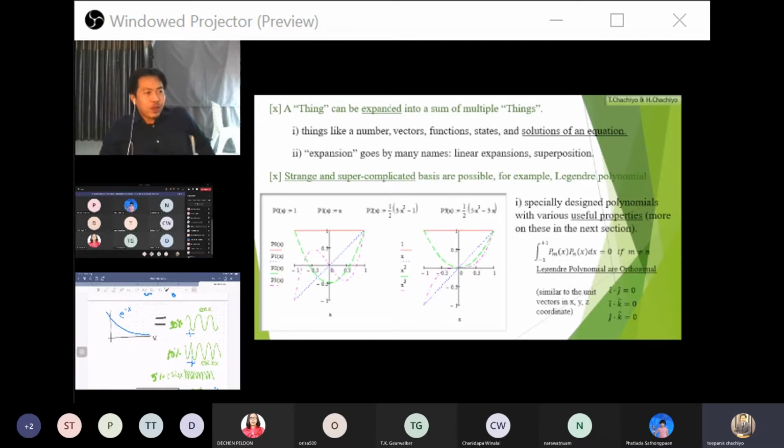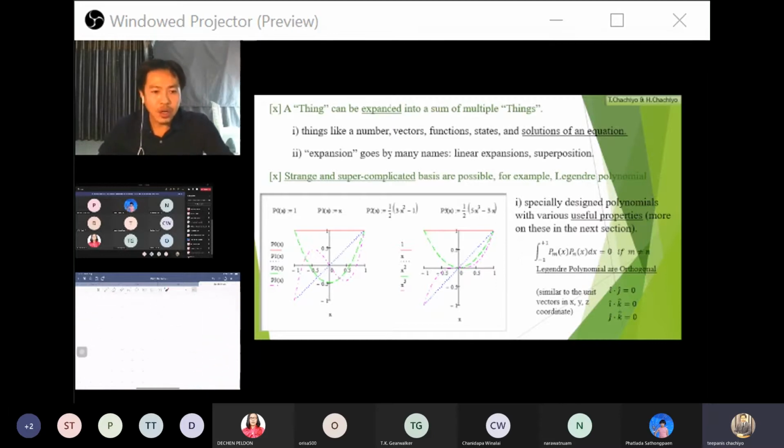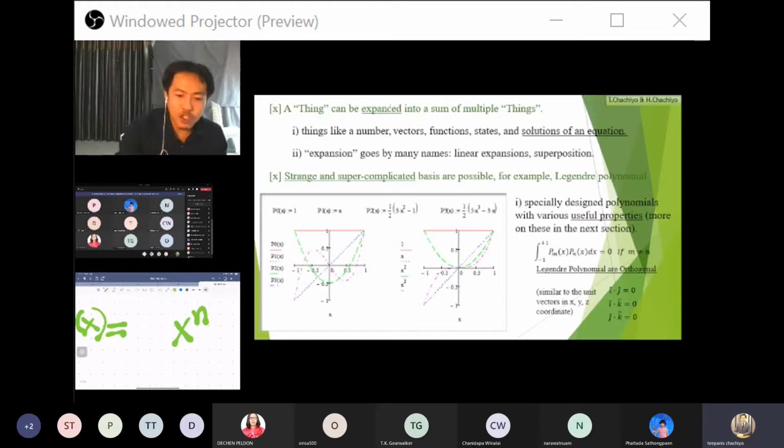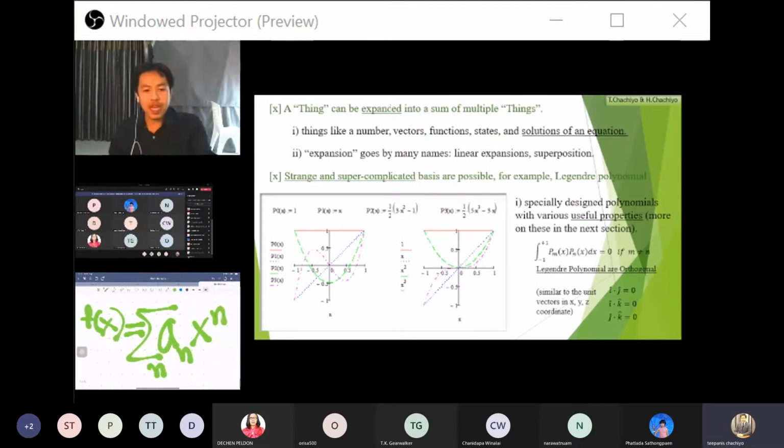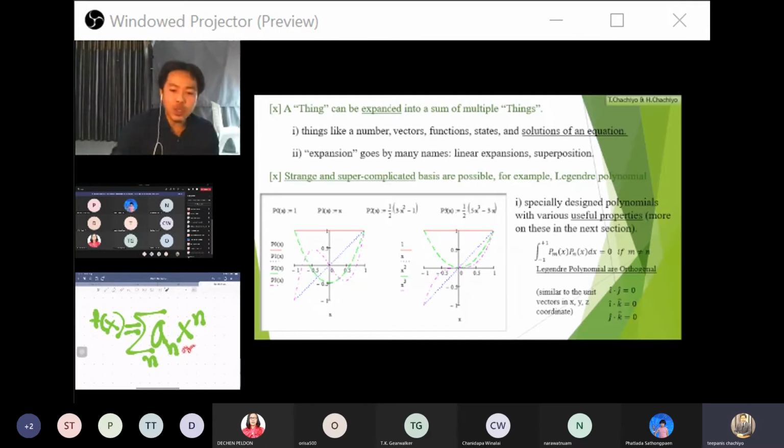Okay. So we have this Taylor expansion. If you would focus here on the screen that I'm showing you, you should be able to see that quite clearly. We have this function f of x, which can be written as a summation of many polynomials, let's say x to the n power, like so. And we need to find the coefficient in front of this x^n. In the same way I have 5 fingers, who have 1 palm, I would have this mixture percentage a_n for this polynomial, and I sum them all up. I get this expression over here. So in this case, we are using the polynomial x to the n power as the basis of the expansion.